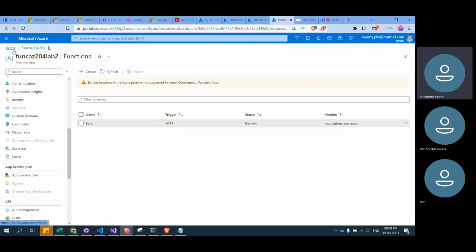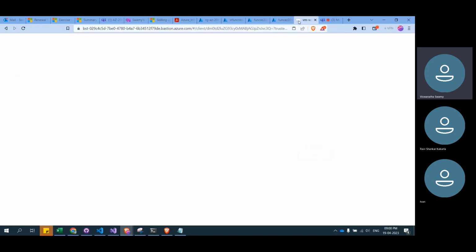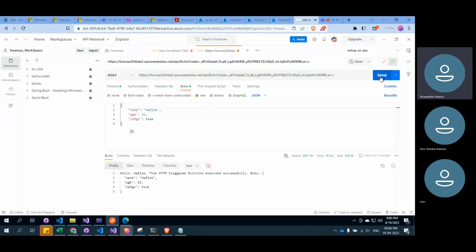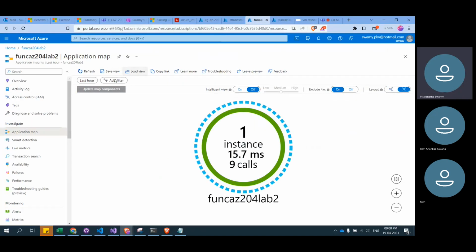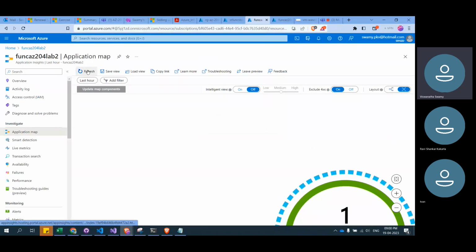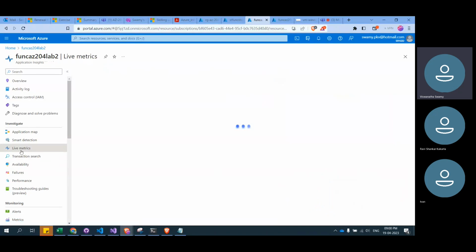with the function app, and that we are seeing the number of calls we are making in. Like if I come in to this one and make many number of calls, 1, 2, 3, 4, and 5. And then, oh, I'm sorry, I need to come here. So if I do a refresh, technically the data should be there. You see that 9 calls, it is showing there are 9 calls here.